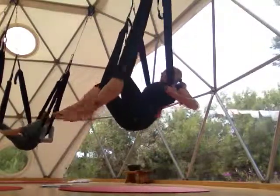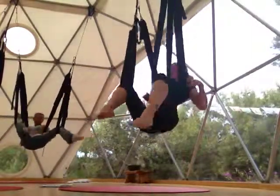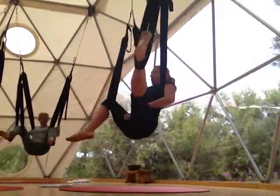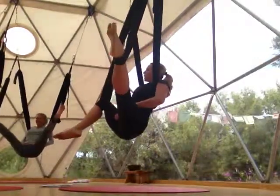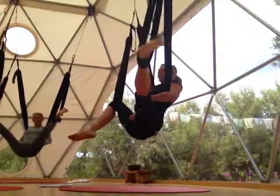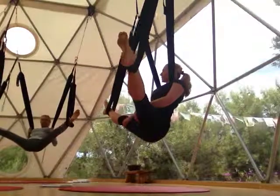And once you feel like you're in a good spot again, the swing is right behind the heart. That would be the bottom tips of the shoulder blades. Then we're going to allow the swings to move into the angles. Which way? Any particular? We're going to do both, but I just want to do one at a time to give people a little chance to stretch the hamstring. Awesome. And then second leg.